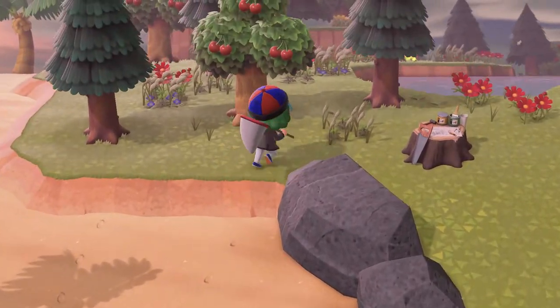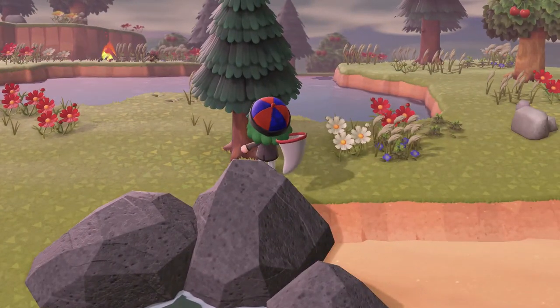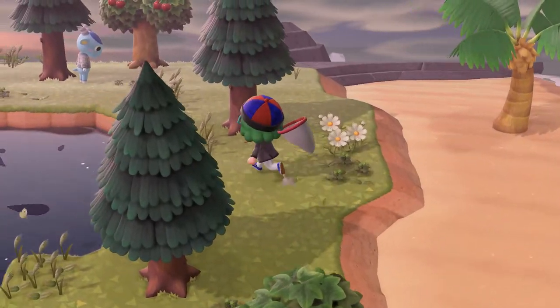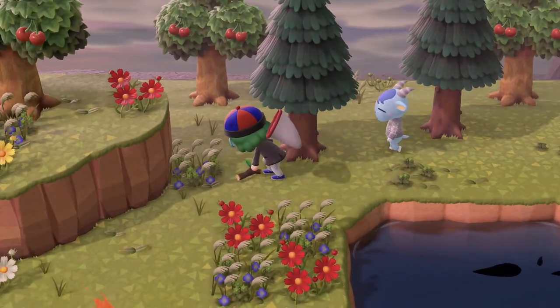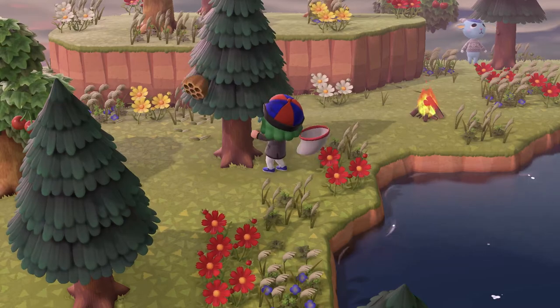Some coconuts, so yeah, I can plant those. Coconuts are kind of like a fruit. They're not actually a fruit, they're a nut. But, you know, they work like a fruit in this game. This island has conifers, which is interesting. We don't have any of those on the island on Canterlot, as far as I know.